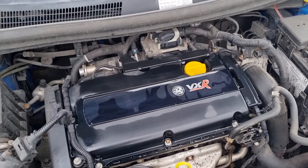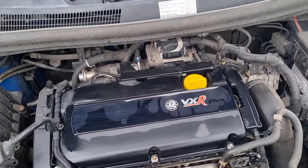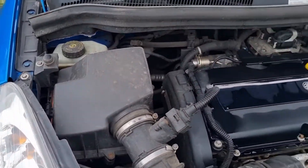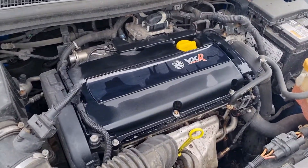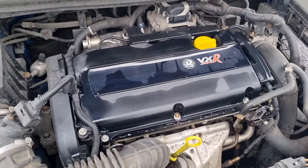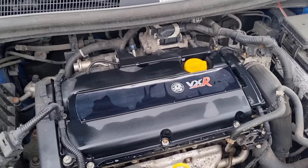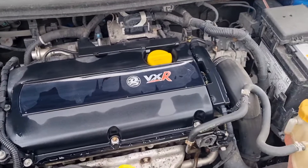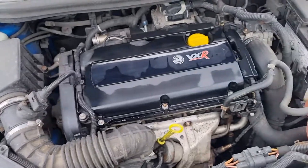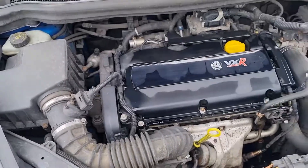Can we just talk about how much better that looks already? You can see a little bit of steam — I feel like I've done it a little bit too soon and the engine is still slightly warm, but compared to before — look at the air box and then look at the rocker cover. That's insane. I barely used any of the product, barely scrubbed, just put a little bit of water on top and that's how it looks already. I'm going to crack on with the air box and this pipe here and then I'll show you what that looks like afterwards.